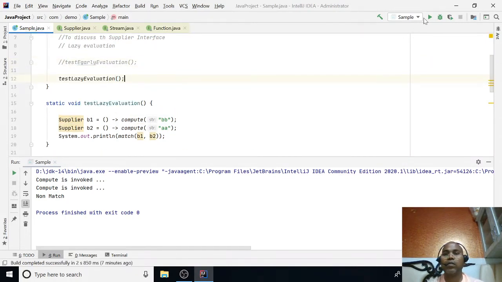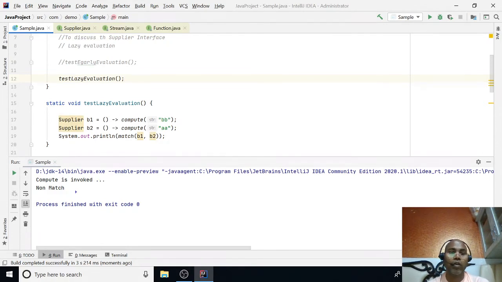I just run it and now let's check. Here you notice we have two compute functions, one for supplier B1 and one for supplier B2. But when we pass them into match, only one compute function is invoked.